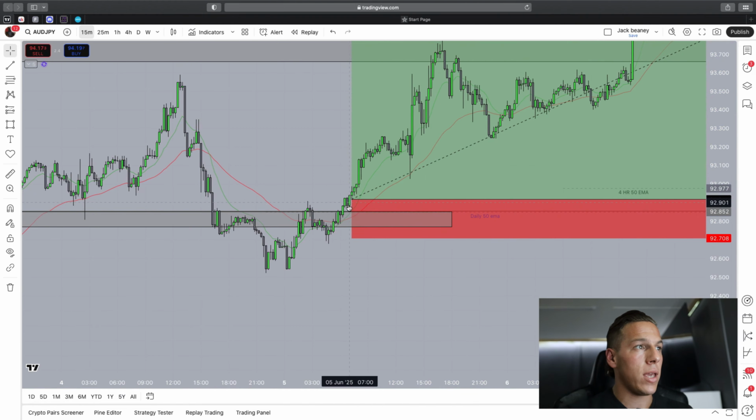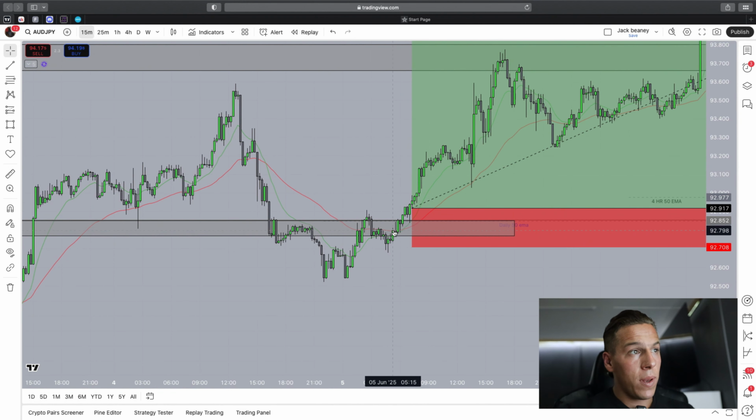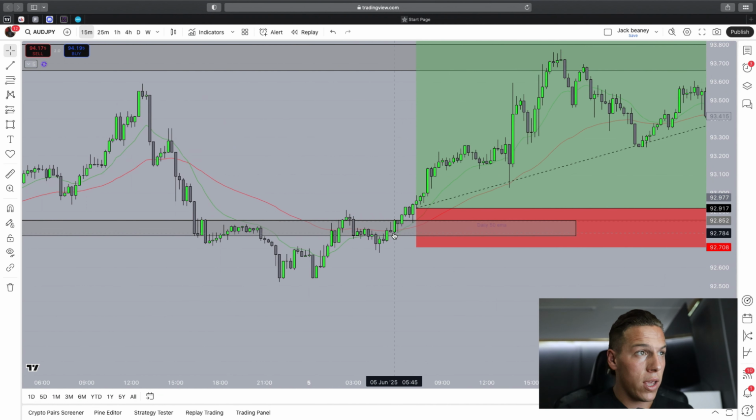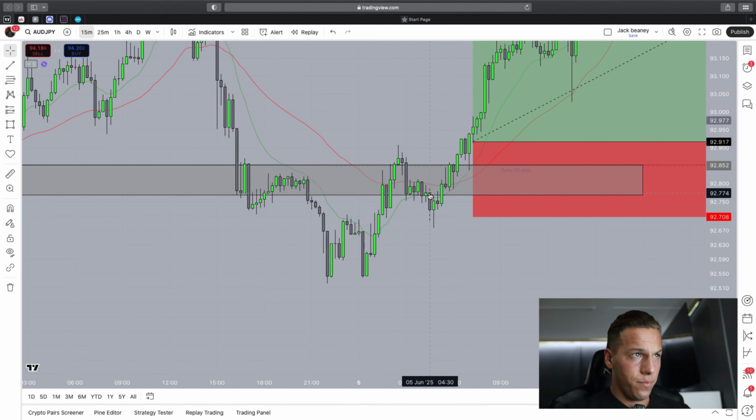We had this engulfing candle here. So you're going to let that one close? Yeah, ideally a nice entry would have been here, as you see this one. If I zoom right in, this would have been a perfect entry. You can see we had this bearish candle, this big long wick. That then was a bullish candle, and then right the way through here we had that lovely engulfing candle. That there would have been a beautiful entry.